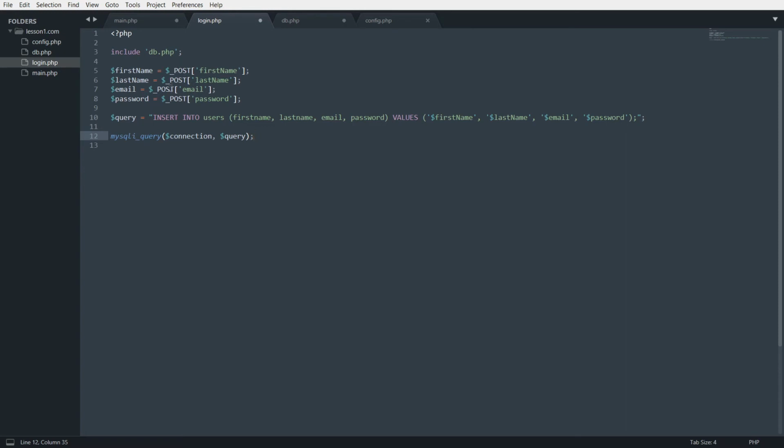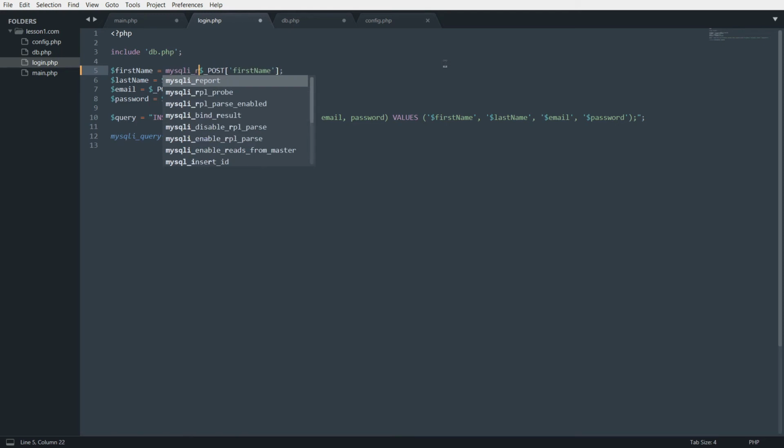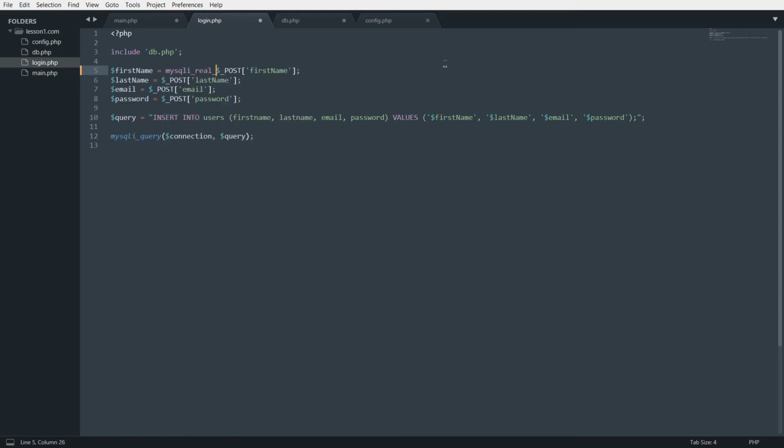It literally takes just a few moments. So let me show you. Just let me type it. So here we have this function, and it has two parameters to be passed.